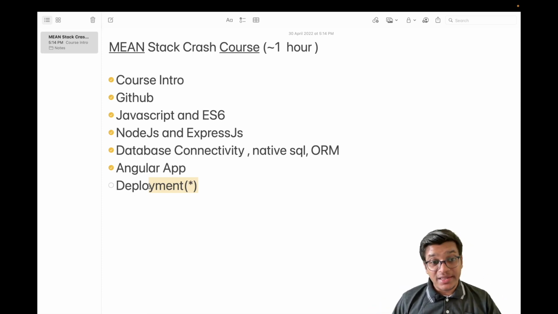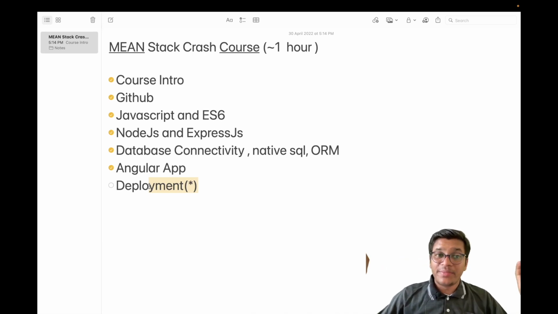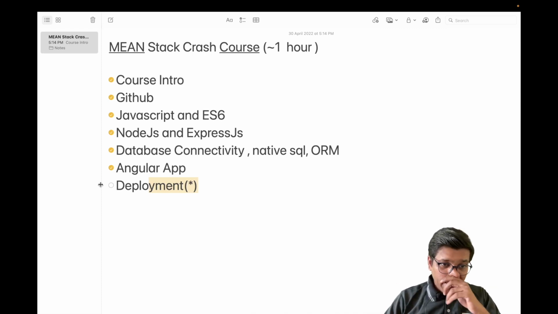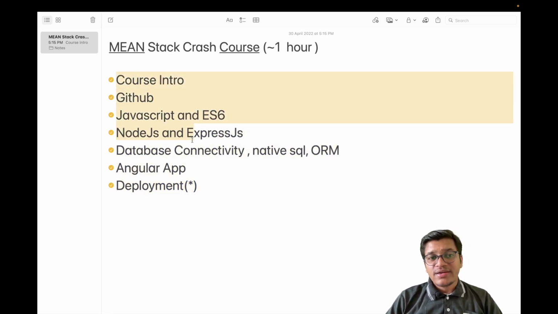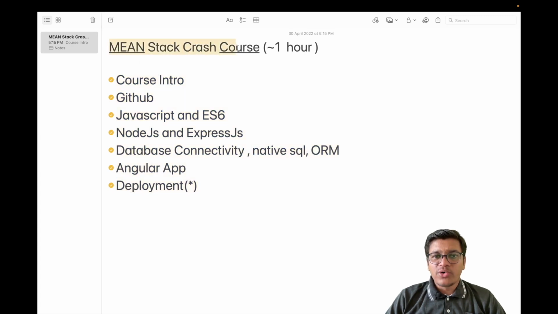That also can be done. You can also deploy separately: a separate Angular app and a separate Node app on separate servers. But let's not cover Docker and other things over here. This is what the crash course is about, approximately 1 hour.